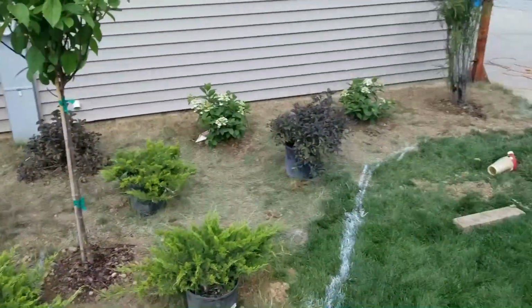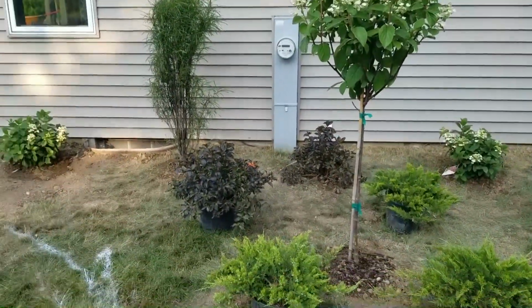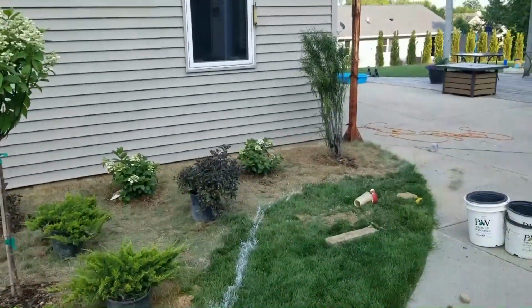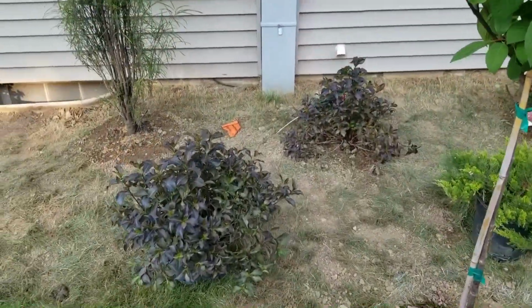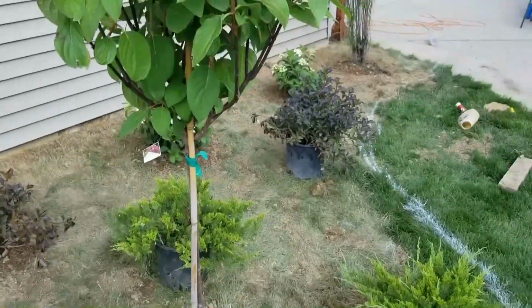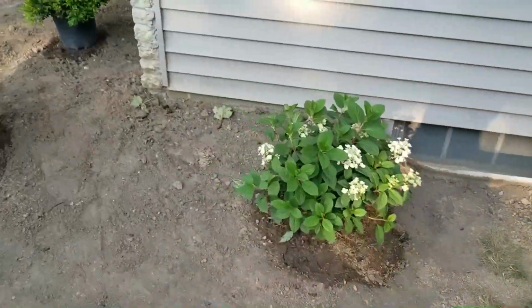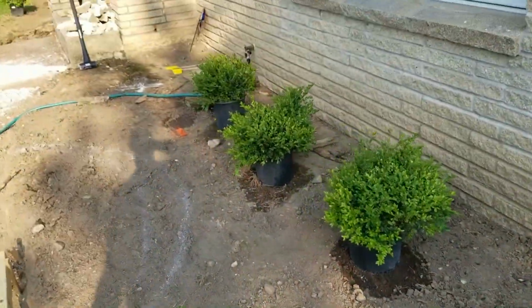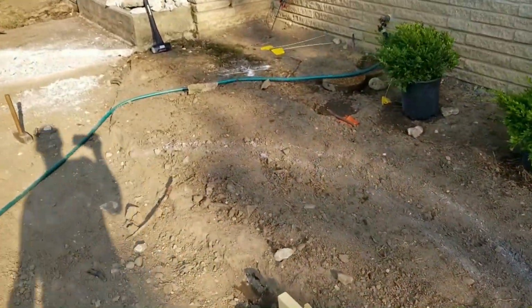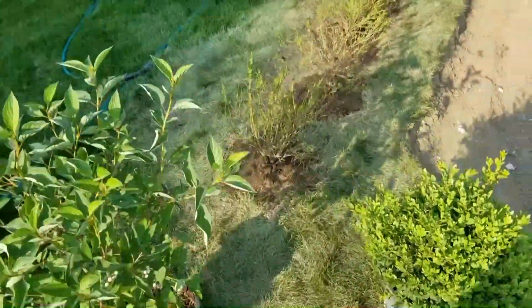But here, plants that we have here, a couple hydrangeas, hydrangea tree, a couple of non-invasive little buckthorn for height, juniper, and one of my favorite words and one of my favorite plants, a Weigelia. These purple guys here. Come around the corner, another hydrangea. Don't know what that is. Boxwood, I think. I'm not a big plant guy, so I don't know exactly what we all have. Plant out here, don't know what that is.